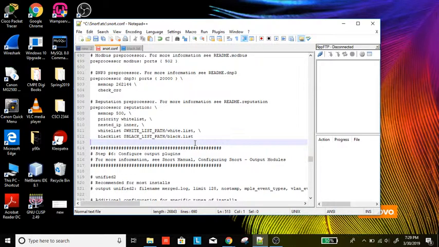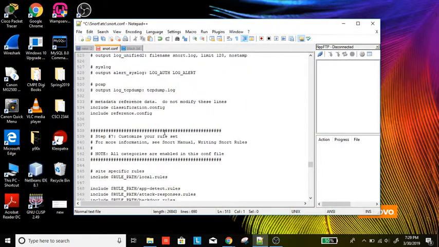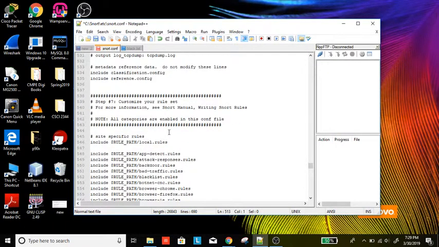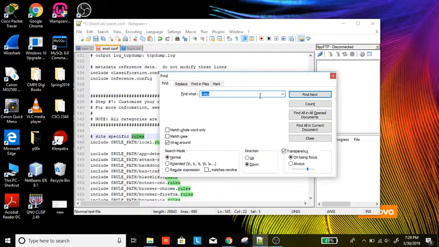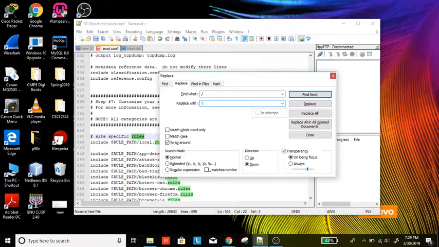After we do that, we need to make some changes in step 7. What we need to do is replace all the forward slashes with a backslash.